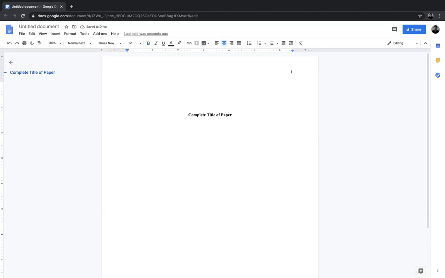And I'm going to enter the other elements that are required by APA. First, I want my name, middle initial. Next, I want the school or institution, which in this case would be East Central College. I would want the course name. We'll say Sociology 101 in this case, and we would want the name, say Introduction to Sociology.